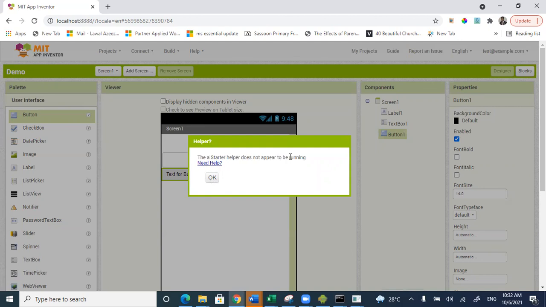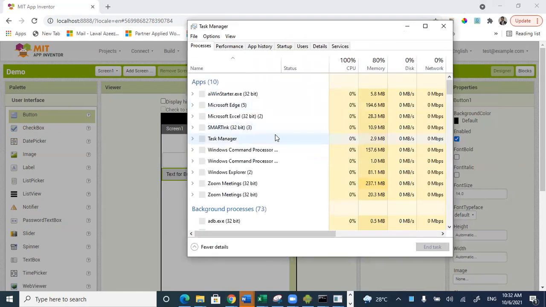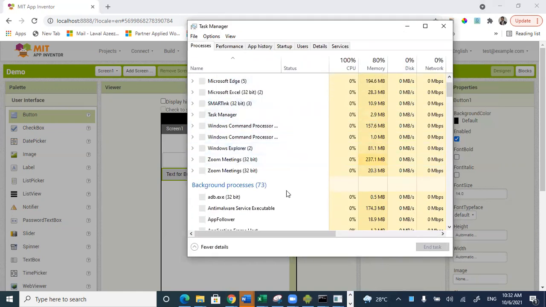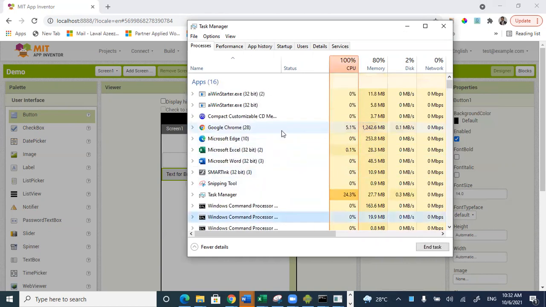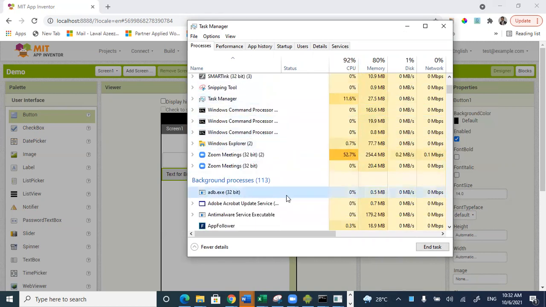It says the aiStarter does not appear to be running. Let me launch my task manager and stop it and relaunch it. I don't know why this keeps happening, but it does. And when it does, there's still something you can do. This adb.exe, let me end it.